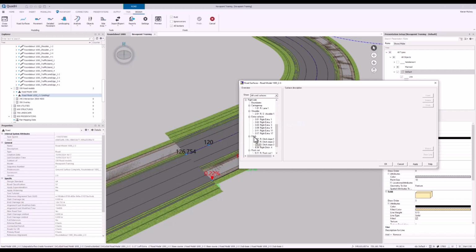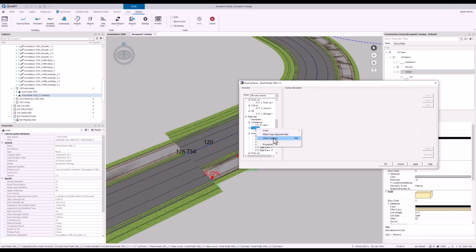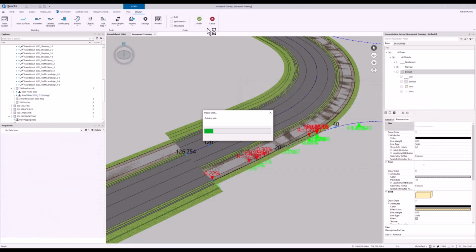Now the ditch that is on here originally, we now don't need, so I can right-click and clear contents. So what I can do with these is, for my shoulder, I can simply clear the contents. But then for my carriageway, I'm just going to reduce the width to 0.0001. That's just to make the road model a bit cleaner, as if you were to fully delete that, it may cause some issues. So now if I press Apply, and OK, and finish once again, let's see the difference that's made.